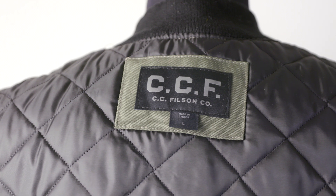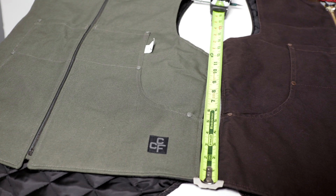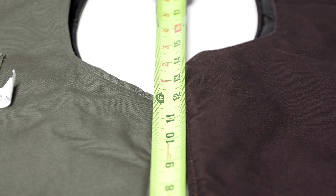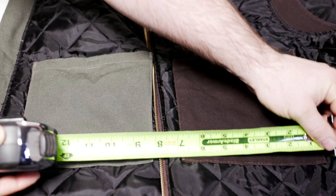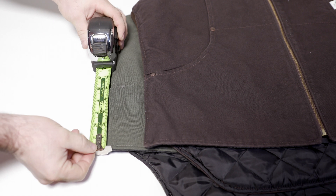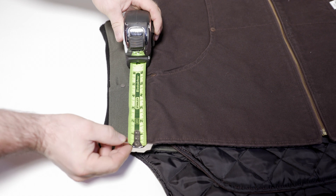It's really only when you put these side by side that you start to notice the differences — things beyond just looking at them online. For example, the Tough Duck side panels are about two inches longer, taller, so that way it actually equals a smaller armhole. That's not a big deal — two inches isn't really a whole lot — but what it actually adds up to is a little bit more space to put pockets on. And all of the pockets on the Tough Duck are slightly larger than the Filson's — about three quarters of an inch here and there, but they're all just a little bit bigger.